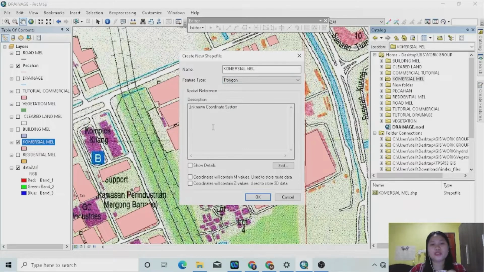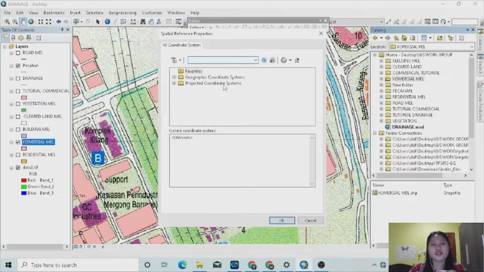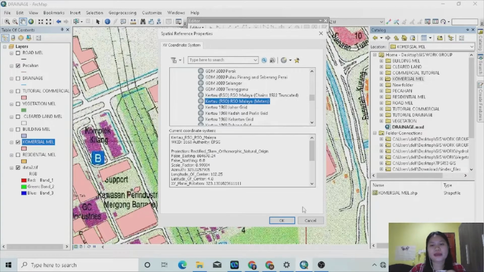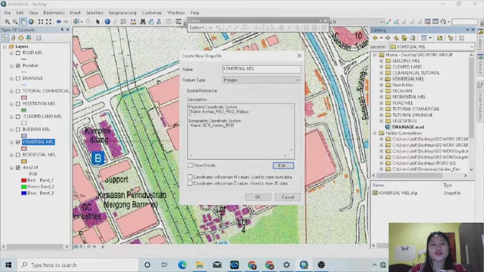For the description, click edit, choose the projected coordinate system, choose the national grid, and then choose Malaysia and Singapore, and then choose Kertau RSO Malaya meters, and then click OK. Here we can see the projected and geographic coordinate system, so then click OK.